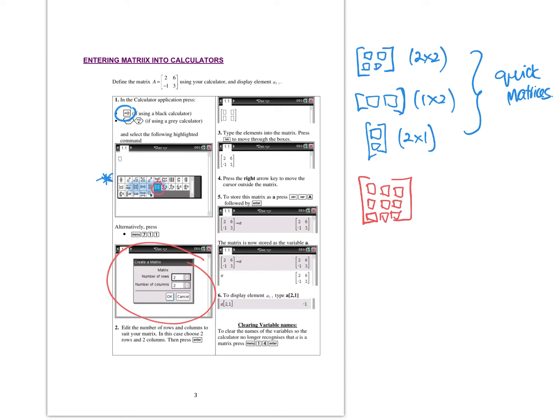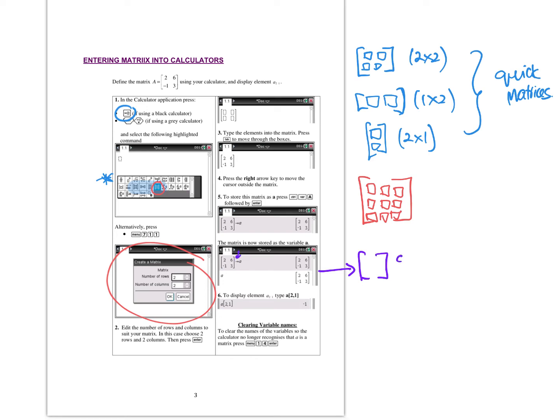Now, over here, there are some instructions on how to store a matrix, because sometimes you may be using the matrix a lot. I preferably don't ever use this, because once you start storing it as a letter, you later can't see what you're doing. You can store it if you like, maybe for chapter work. To store it, you type in your matrix, so you can see they typed it in there. Then they got this arrow here.